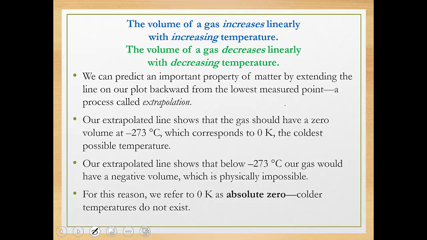All right, so volume of a gas increases linearly with increasing temperature and decreases linearly with decreasing temperature. This is very handy, that not only do they increase together and decrease together, but they do so linearly, in a straight line relationship, because this allows us to predict one very important property of matter by carrying out what is known as an extrapolation.